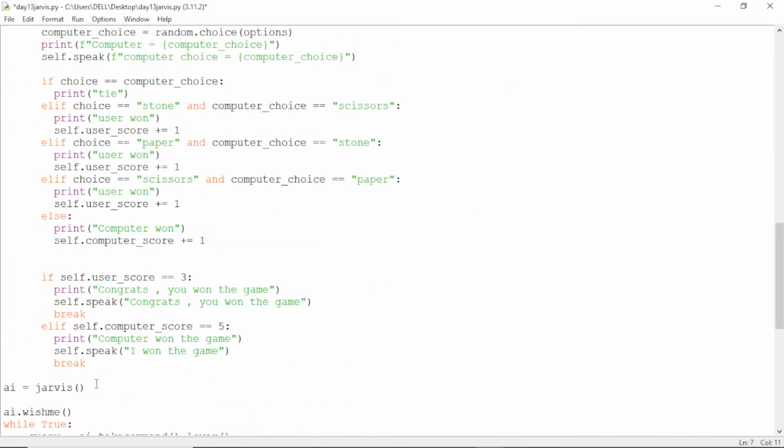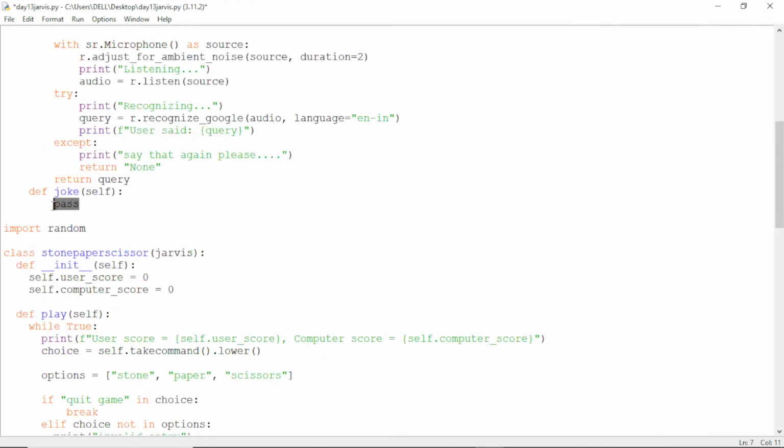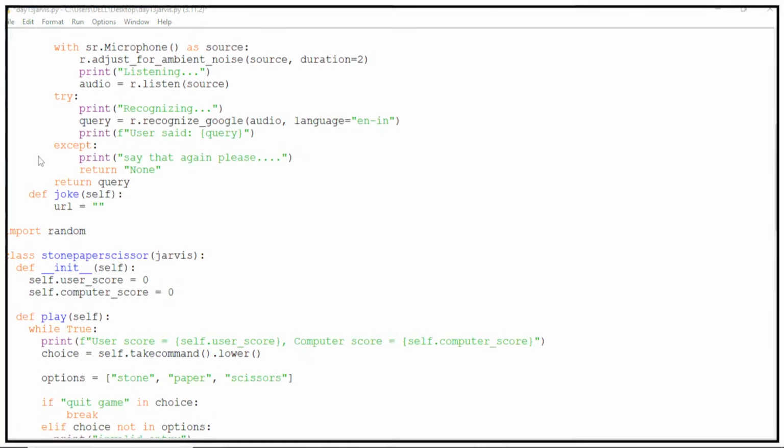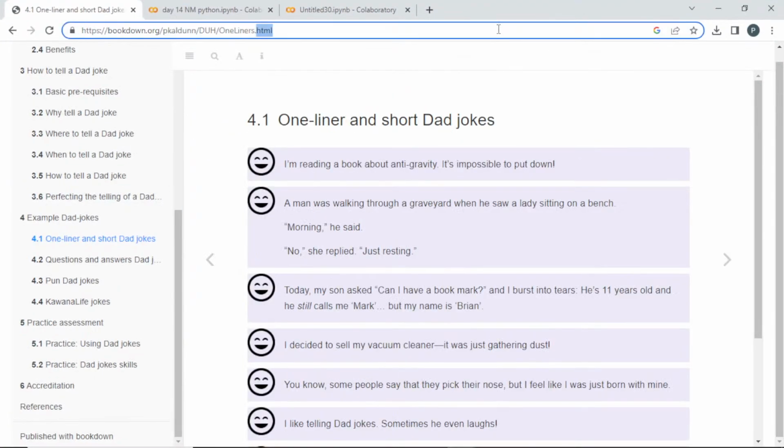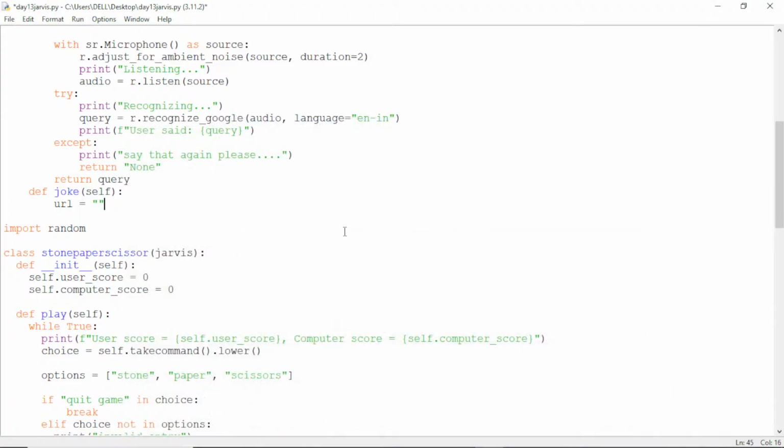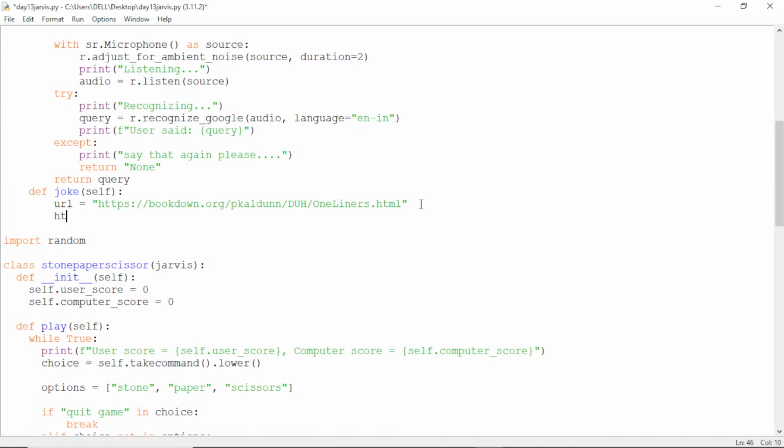Wait guys, where is it? Here, right? So here I want to type the code. Let me use all the libraries which I have told now. I'll copy the URL and paste it in this variable URL. So this is the website. I'll copy the link and paste it here. We are going to scrape this website.